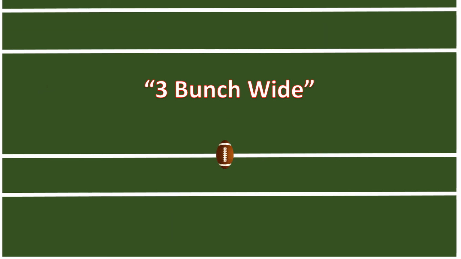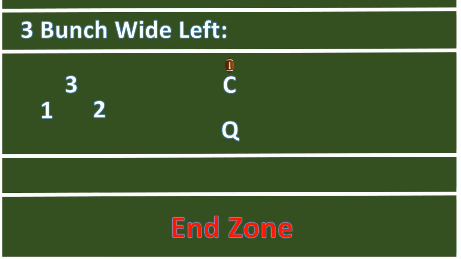Well, the last thing I want to look at then is something called 3 bunch wide. We want to also look at how do we get our bunch formations out wide to the left and the right and not just in the middle. Well, you can sort of imagine what's coming. You see, it's pretty simple. We're going to say, hey, at this point, 3, bunch up wide to the left, because the center and the quarterback by rule will always have to stay in the same spot. Look how easy that is.